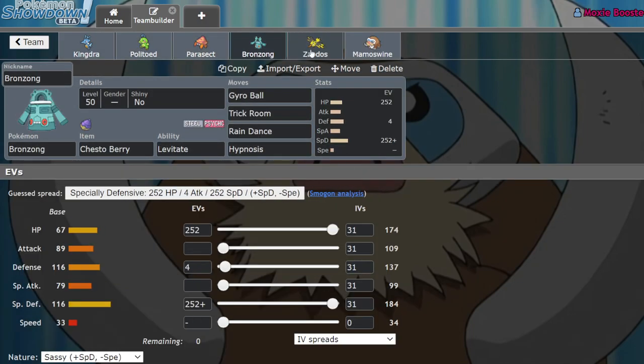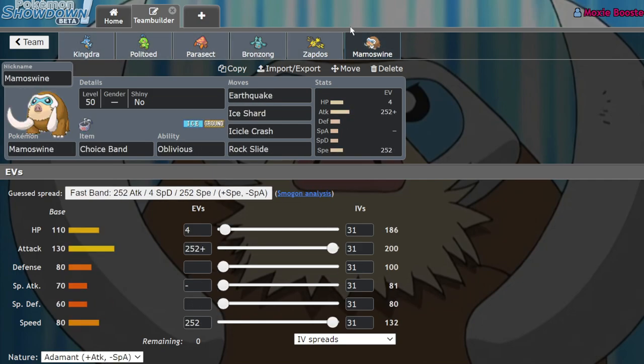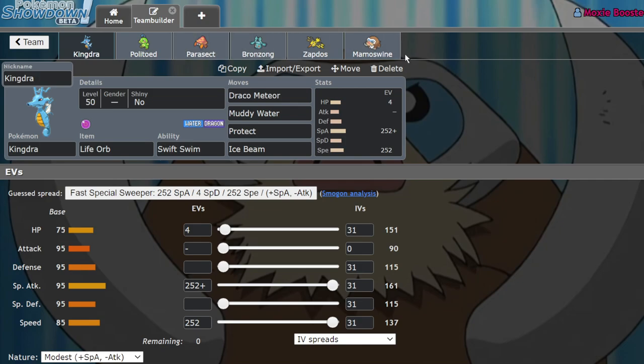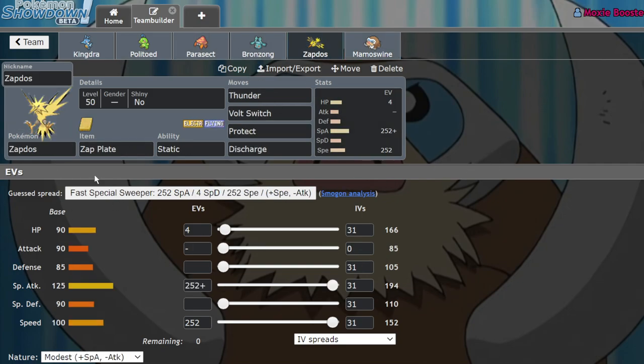I can obviously not go 252, 252. I can optimize things like HP, just make sure I live particular hits. I'm pretty sure Mammo has 110 HP and 80 defense. I can make it live a Technician Bullet Punch from, like, Adamant Scizor. Probably not Choice Banded, but I can definitely make it take a hit, you know? I can lower the attack. I'm already Choice Banded. I can't be intimidated. So that's an optimization I can make.